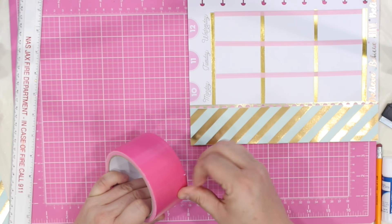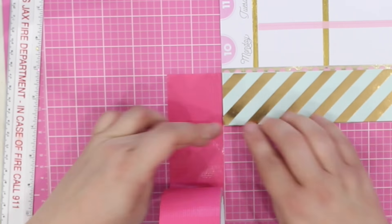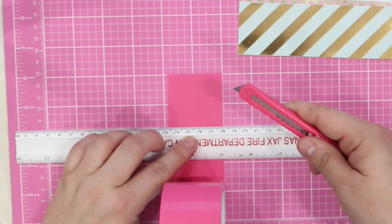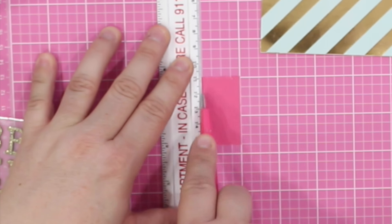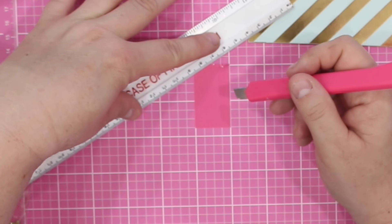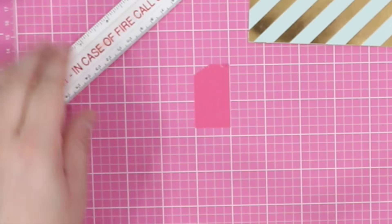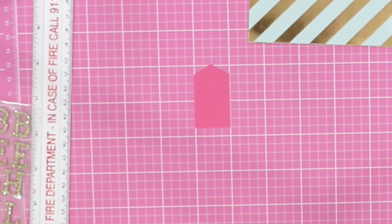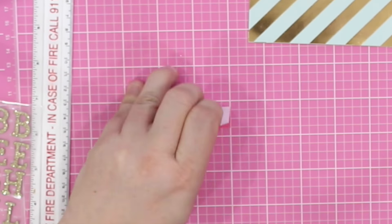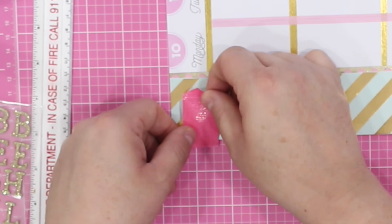Now it is time to add a little bit of a border on our left-hand column. I am going to use this duct tape from the Dollar Tree to do just that. I am using the side of that column as a guide for how long I want my tape — I only want it to be about one inch thick. You will notice that I am using the edge of my ruler to cut an arrowhead shape, which gives just a little bit of shape and dimension to this piece of tape. I am going to put it right in place.